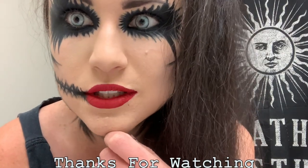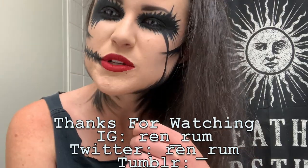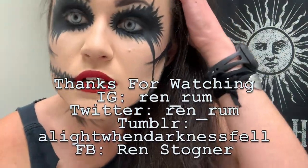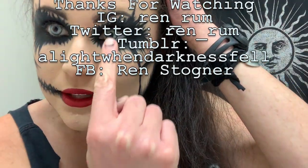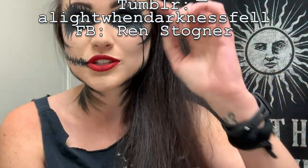I just really love these contacts. I wish my real eyes looked like this, you know? It's hard to see, but when the light shines in, they're actually blue and silver.